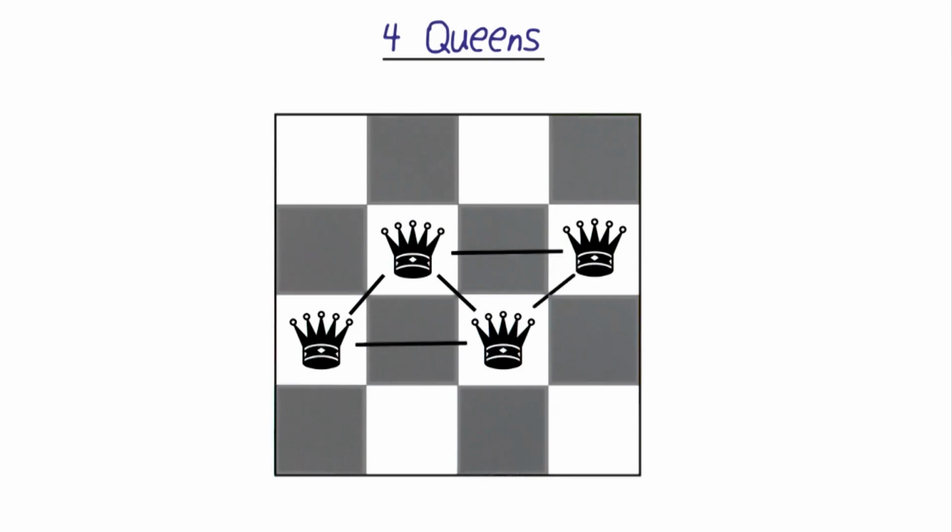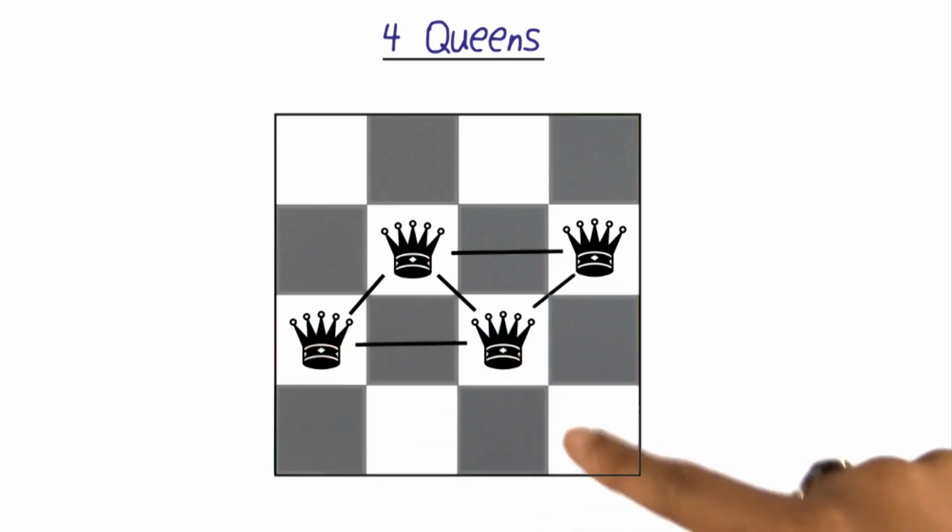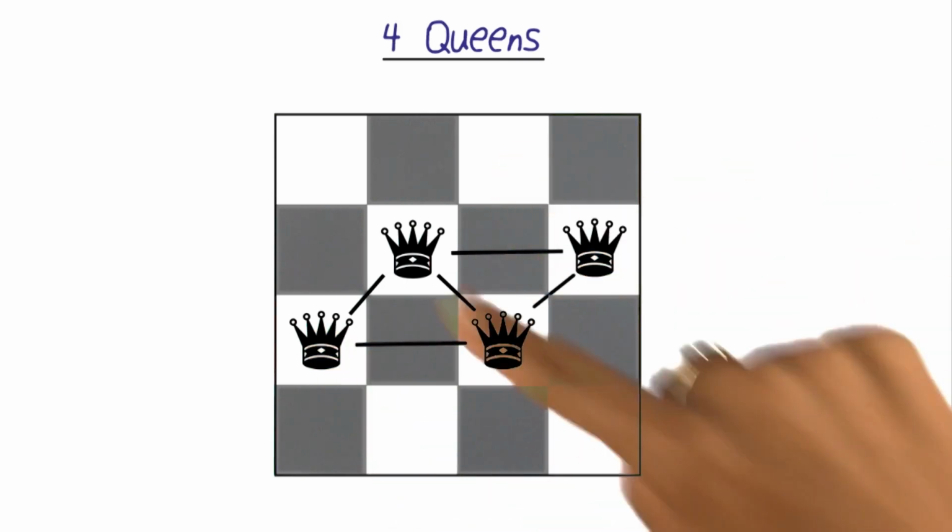Sure. Here's one we'll use throughout this lesson. It's called n queens. Basically, the puzzle is to place n queens so they cannot attack each other on an n by n chessboard. In other words, no queen can be on the same horizontal row, vertical column, or diagonal.